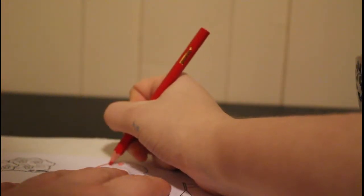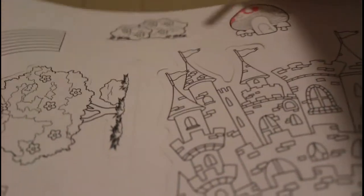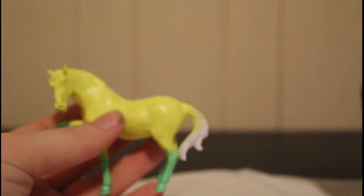So, I am basically just going to color in this mushroom, the castle, the rainbow, the little tree, and the little bush right up there until the paint is completely dry. So here I have one of the awesome stallions, and we are going to paint the mane and tail green.